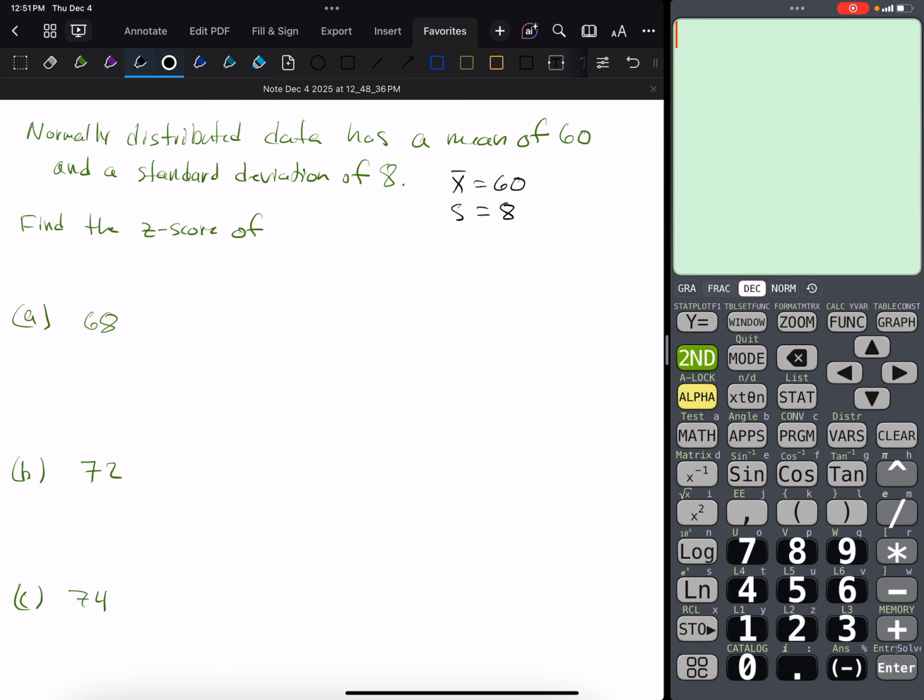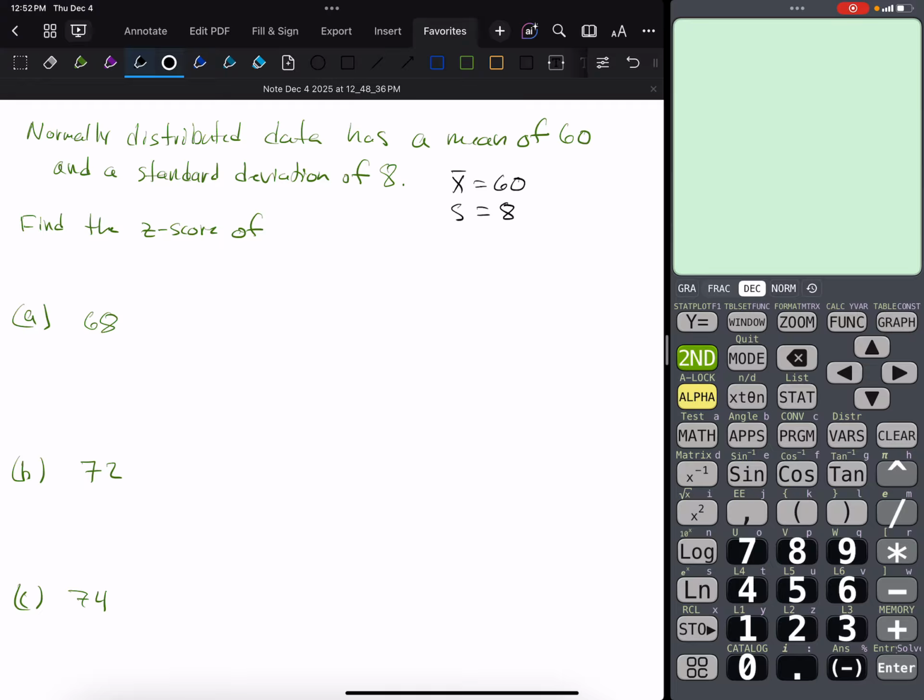Now remember, what is a z-score? The whole idea of finding a z-score is we're taking a set of normally distributed data that we found somewhere. And in order to learn more about that data set, we're going to convert it to the standard normal distribution so that we can use more information that has been calculated beforehand. So we can use an integration table so that we can know what our percentile of our data is. Basically, how many percent of our distribution falls below the value.